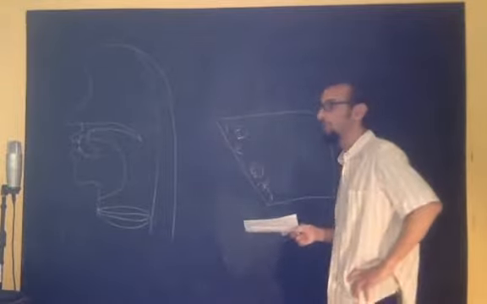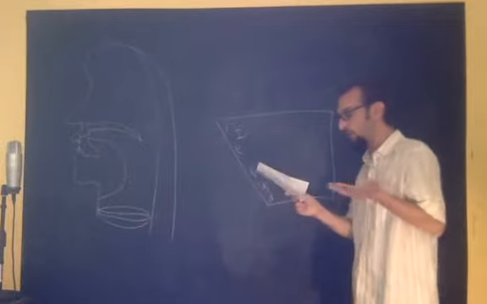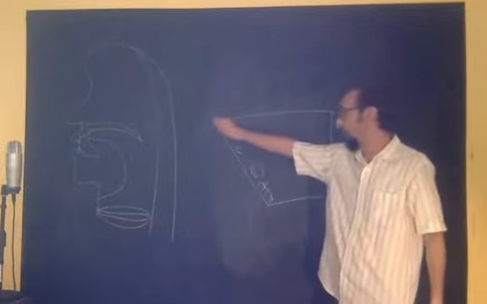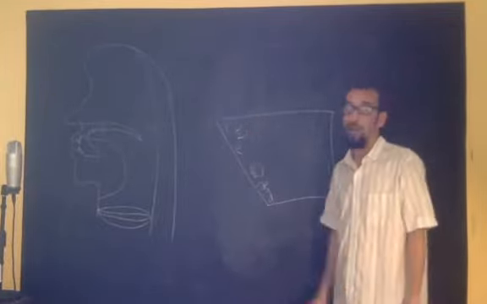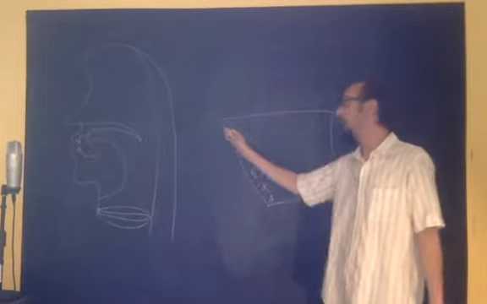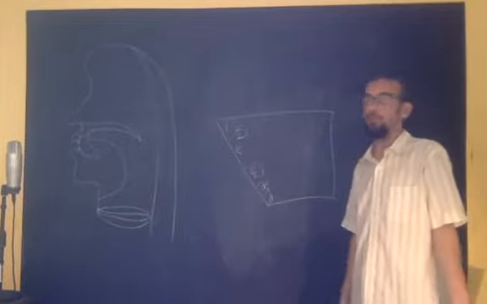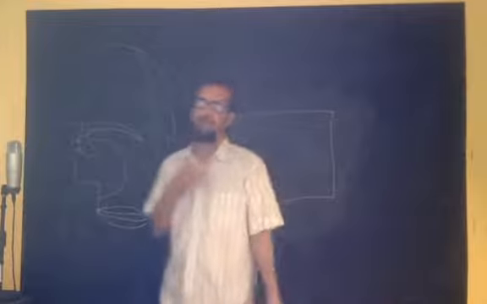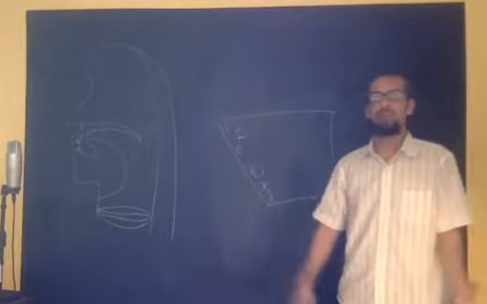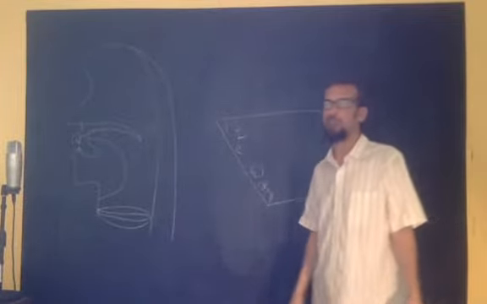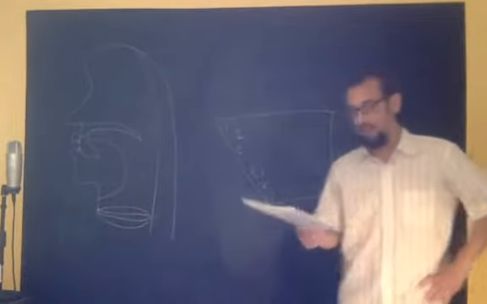That's what our feature theory predicts. How do features predict that, or how do they explain it? Well, we have a plus or minus high feature, and a plus or minus low feature. There's three possibilities for vowel height, then. You can be plus high, minus low. That would be high vowels. You can be plus low, minus high. That would be low vowels. You can be neither high nor low. Minus high, minus low. That's going to be mid vowels. The fourth possibility, plus high, plus low, is physically impossible, because it's basically calling for your jaw to be both high and low at the same time, or you can think of it as calling for the first formant to have a high frequency and a low frequency at the same time, and that's going to be physically impossible. So three is the maximum here.